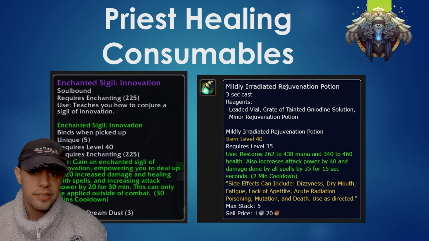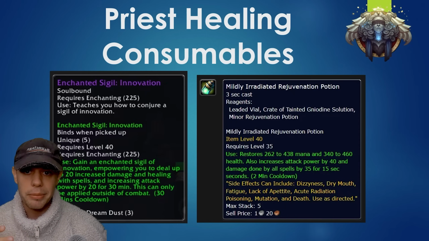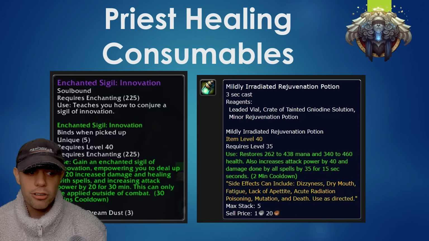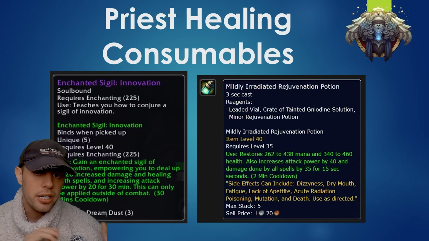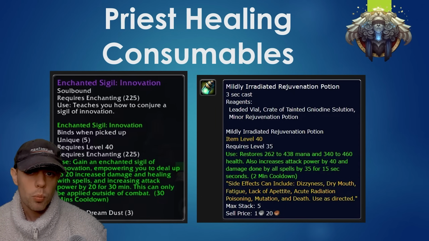However, if you have got tons of money, you could also go for something like alchemy for the Mildly Irradiated Rejuvenation Potion, which is another potion you can use which increases mana and health, and increasing all damage and attack power by 35. However, not amazing for healing. It's sort of like the potion I previously mentioned. I do personally recommend enchanting if you're min-maxing on the healing front with BiS.